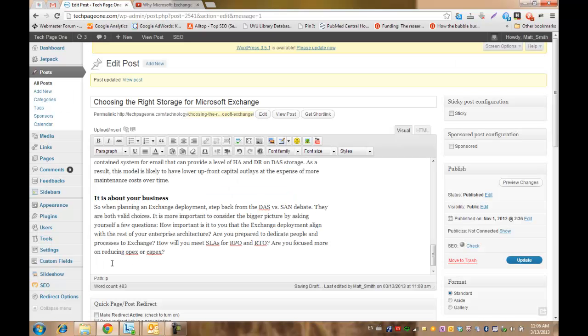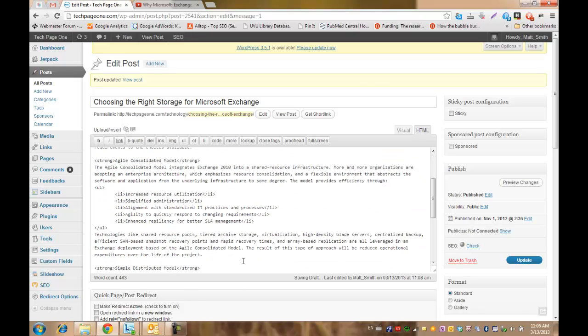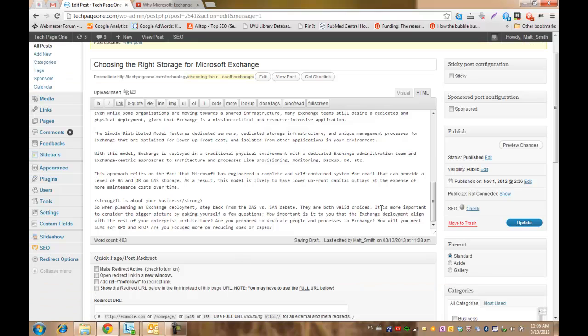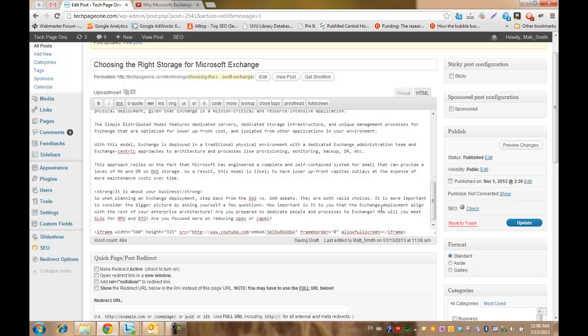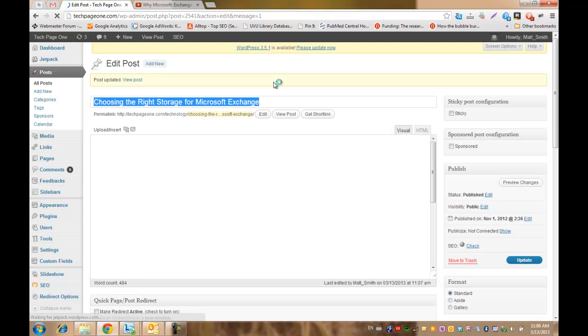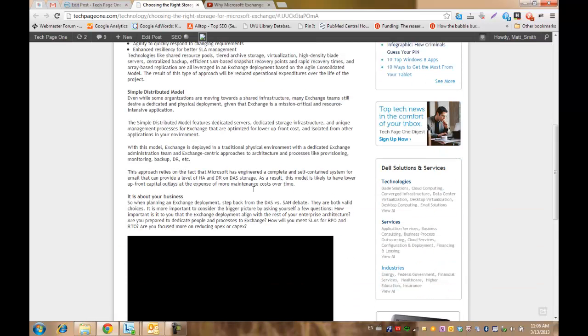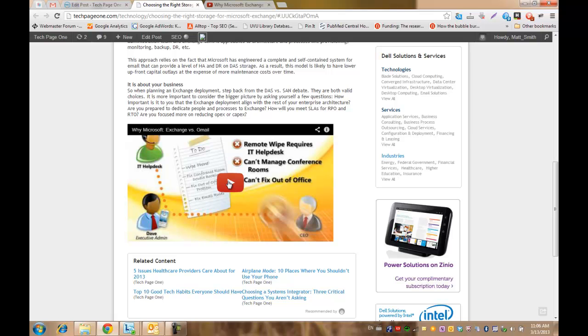You're going to come back to TechPage 1, and since that's HTML code, we can't just paste it into the visual. So we've got to click this HTML button, and this is basically the exact same thing, just not as fancy. So we're going to scroll down to the bottom, which is where we wanted to add it, and then we're going to just paste that code. You can then click back to visual if you want and see that it's added the video there. Then click update, then I'm going to go ahead and show you that post as well. Now, either method works great, so it's really up to you, whichever you prefer. But here is that embed, the exact same thing.